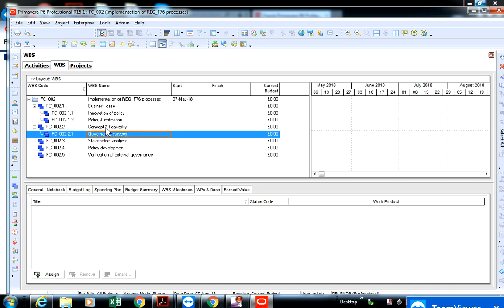Okay, so we've got the governance surveys under the concept and feasibility. So it just generally looks at the potential difficulty with implementing these policies, and obviously how you aim to use the policies to drive the direction in which you want to effect change. The majority of this is geared towards change, or changing the general perception of the industry.